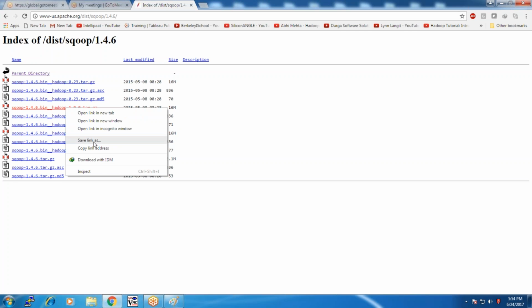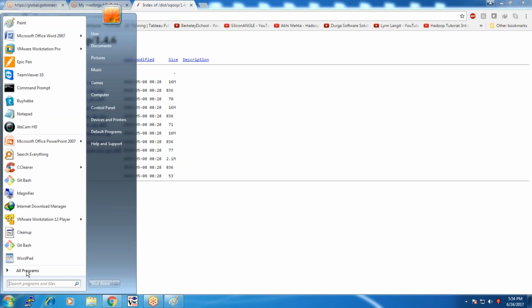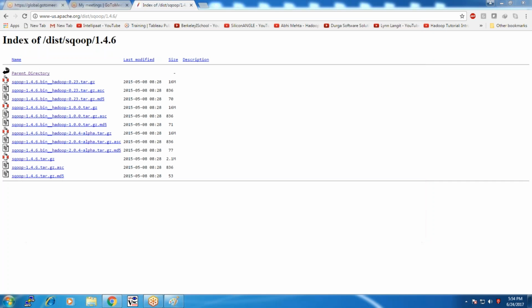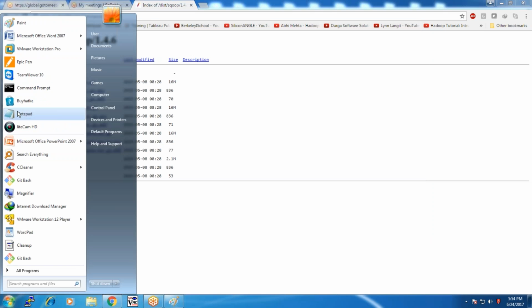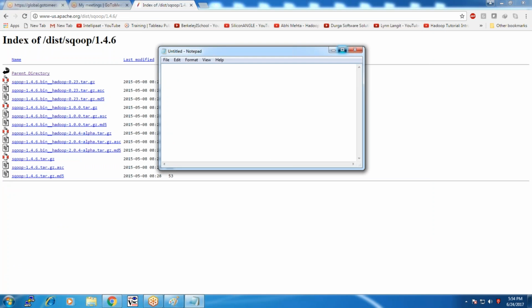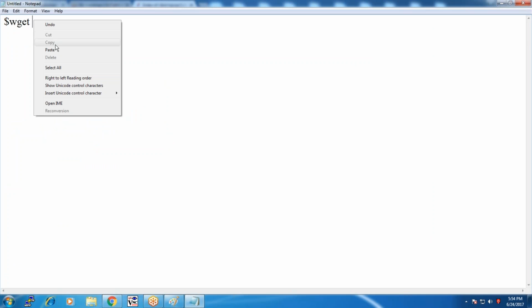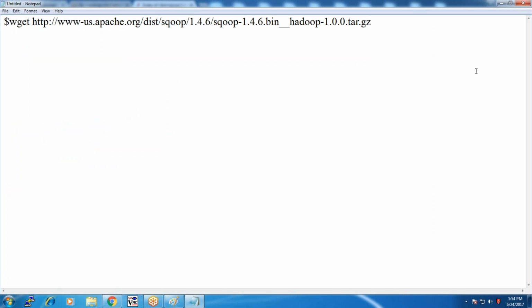Right click, copy link address. At the $ prompt, type wget, right click, paste. You will get this URL.